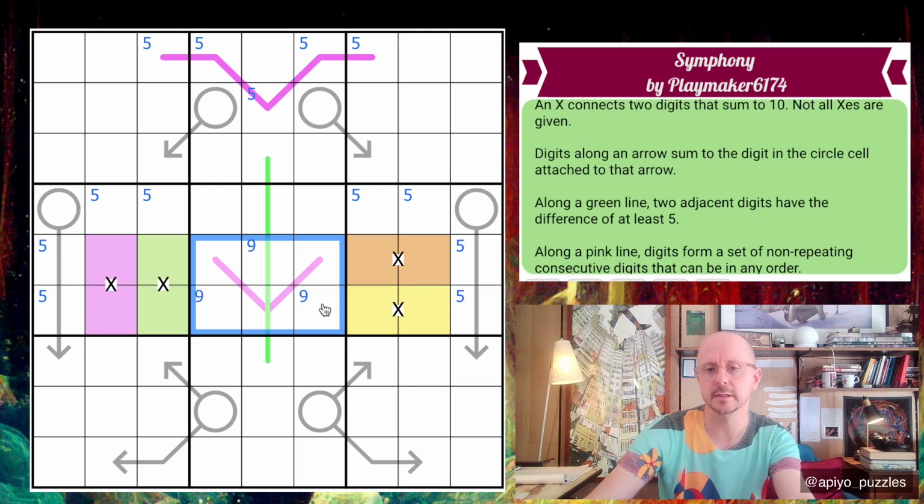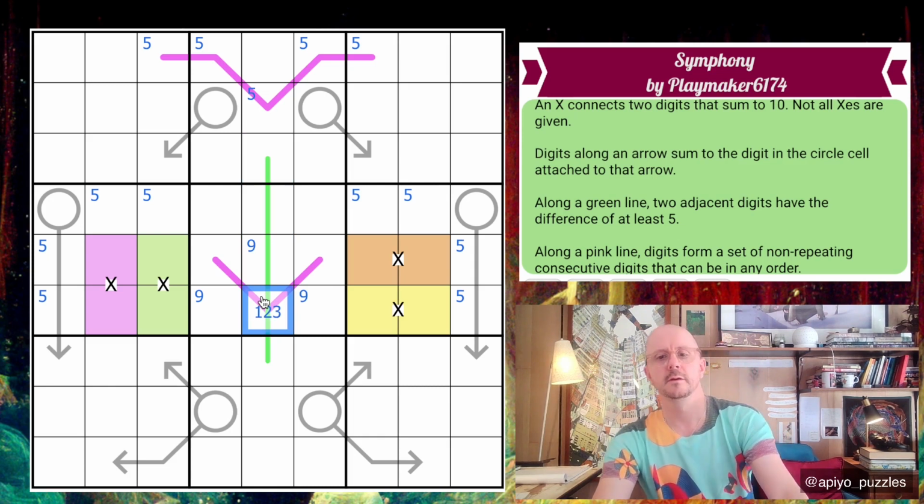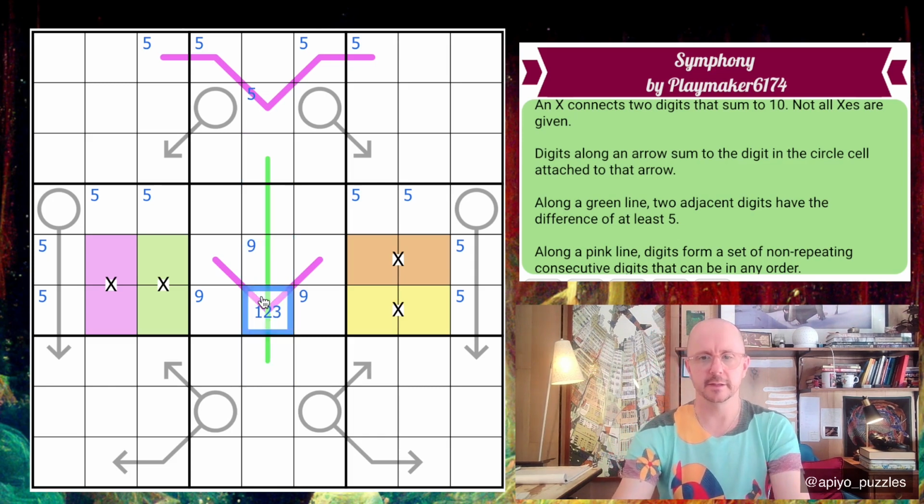So the only large digit left is a 6. So if this was big, this would have to be a 6. And you can't do that, as we've explained. So this cannot be big. This must be small. Can't be 4 because it would need 9 on either side.